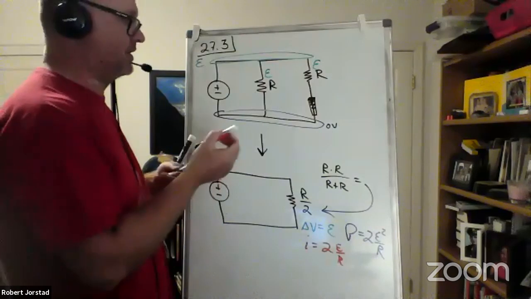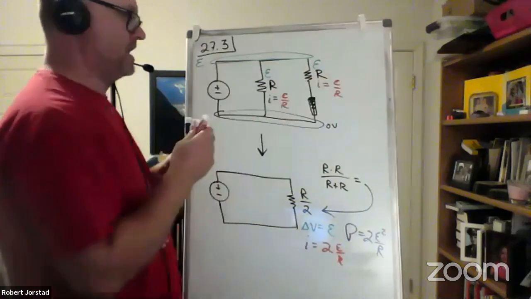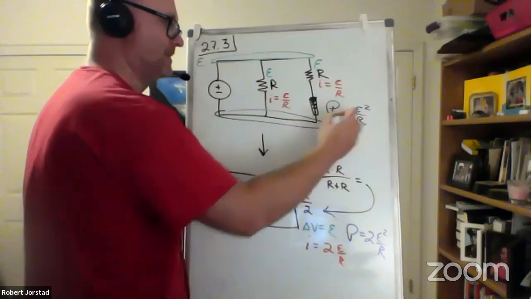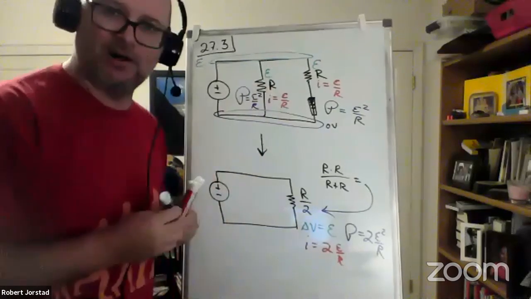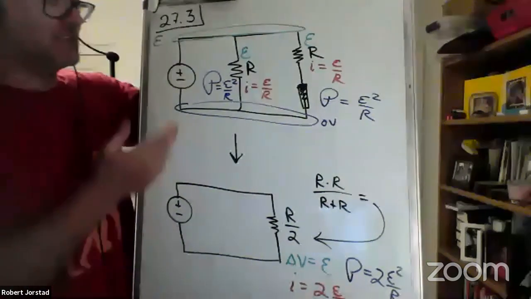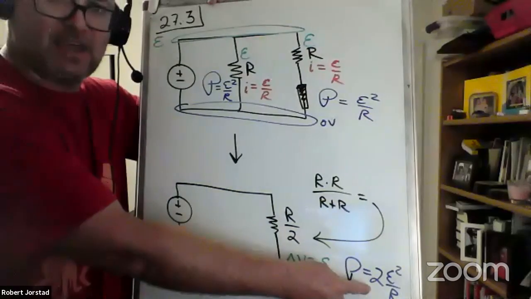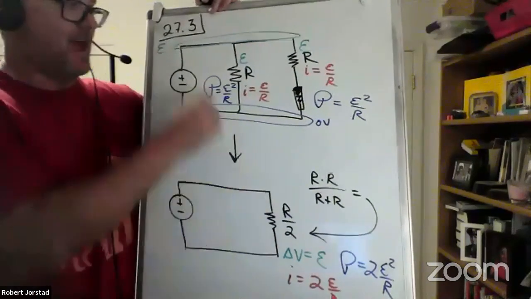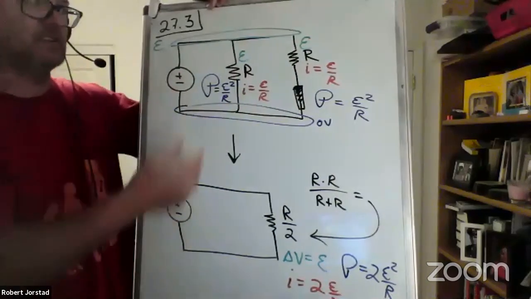All right, and so next, the current would be E over R, and the power would be E squared over R. Wait a minute. Isn't this exactly the same as circuit 1 for each individual resistor? If you compare this to circuit 1 on this page, this is exactly the same for each individual resistor. But the total power is twice as big. What gives? The battery has to push twice as much current, and half of it goes this way and half of it goes that way. That makes sense because there's two paths now and they're of equal size, so I get equal current.